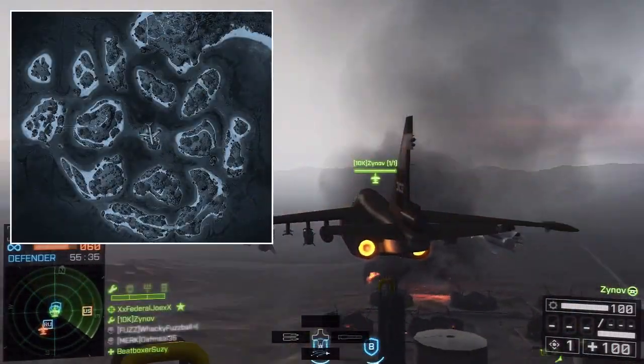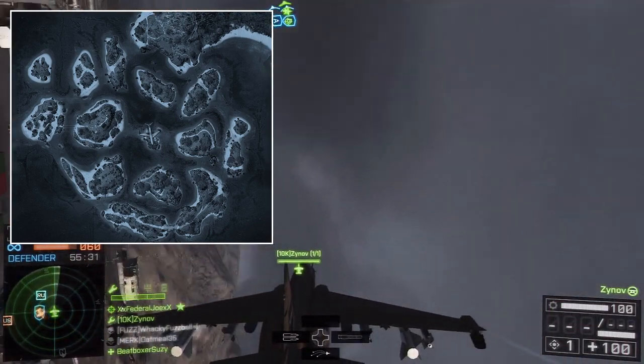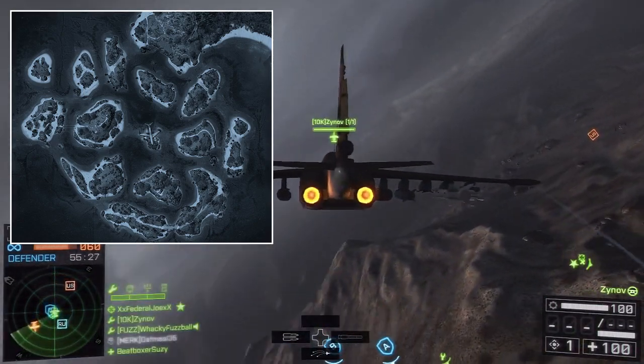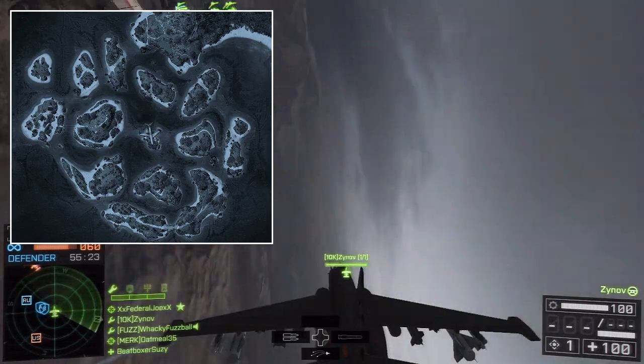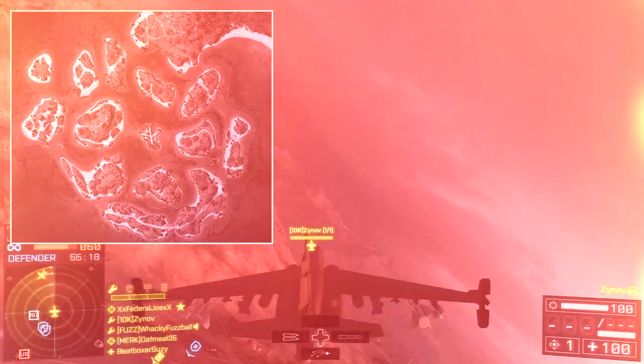Now of course we do have that large crash site in the middle where the downed plane is, but besides that we don't really have anything else. I mean, this map kind of reminds me of Parasol Storm due to the fact that it has a lot of islands separated by waterways. I really hope it plays out like Parasol Storm did because that map was excellent for conquest.